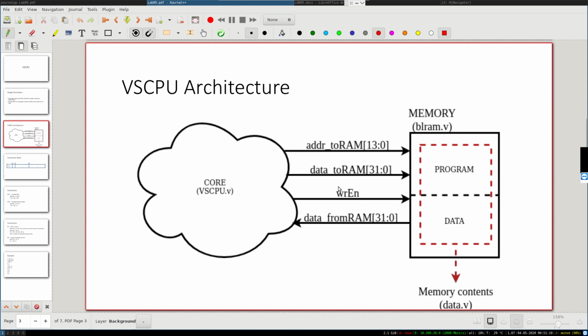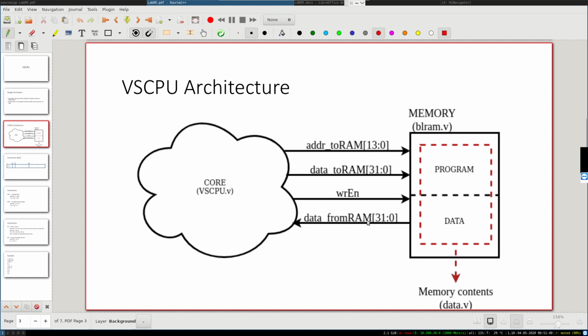In order to read a specific memory, let's say we want to read address 5, we would write 5 into address to RAM. We would disable write enable, meaning that we would write 0 here. And then after 1 clock cycle, we would receive the contents of the address 5 from data from RAM.